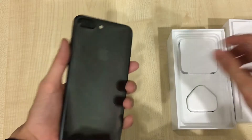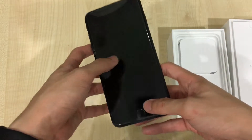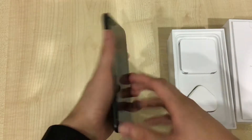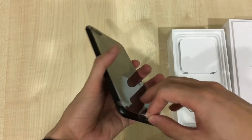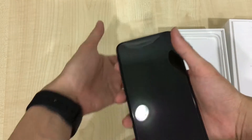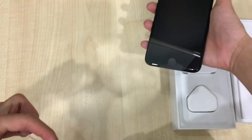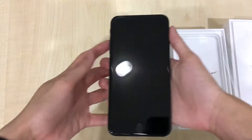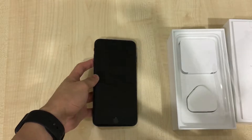Let me admire this beauty and set aside this box — it really feels very solid in my hands. This is the satin black model. Let me peel off the plastic protective cover — in my right hand it really feels like silk. The sandblast satin finish feels so beautiful.